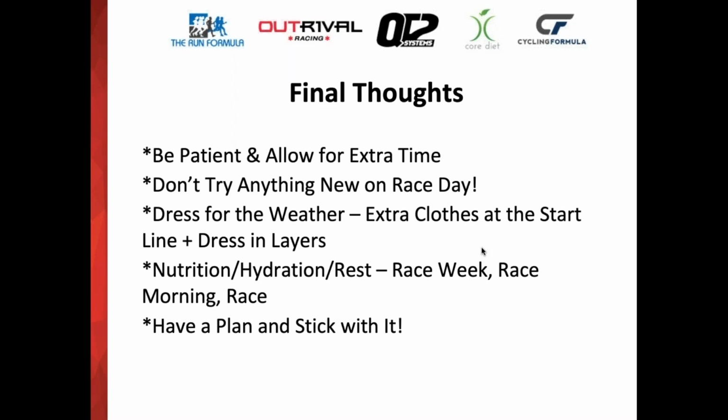But then as you're getting into the miles and you're starting to get tired, that's when the heat kicks in, and it's going to warm up around here. Once the sun comes out and the fog burns off, it gets warm and humid really, really quickly. So make sure you have your sunscreen on, you're cooling at your water stops, you're grabbing ice if it's available to you, and you're staying really hydrated through the race. Just adjust as you need to based on the temperatures, knowing that may have an impact on your race.